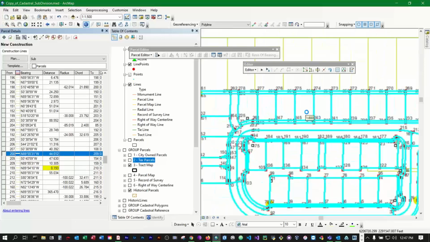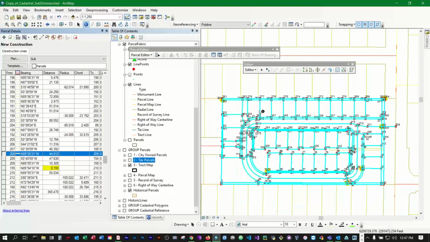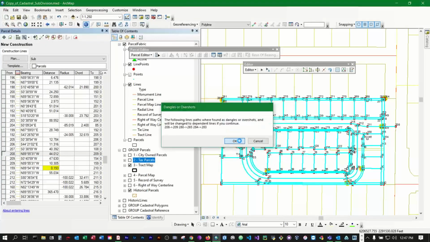Let's assume there were no dangles and overshoots, but you could just delete those if you wanted to, and that would fix the issue. So we'll keep all current. Just say okay.